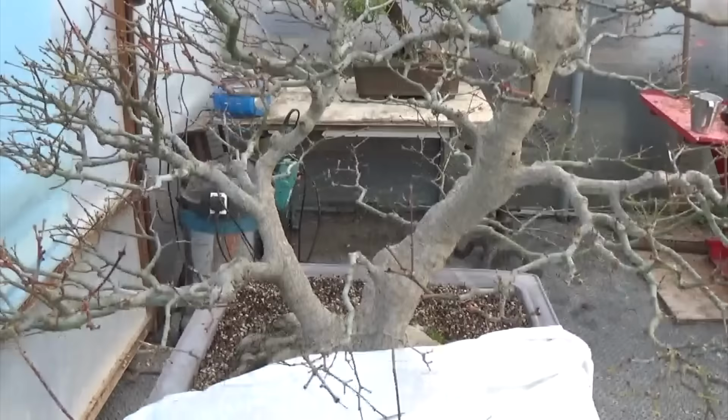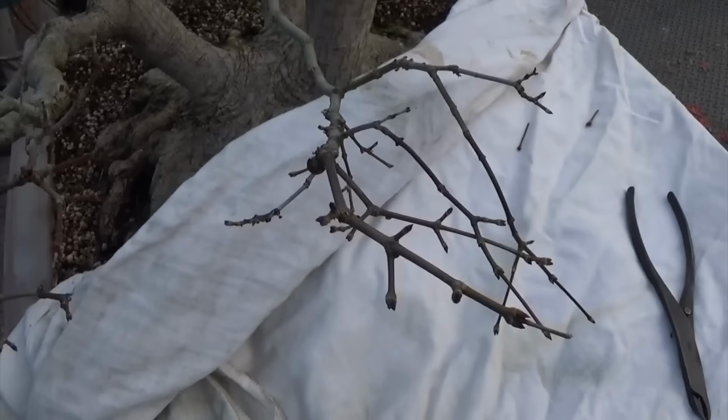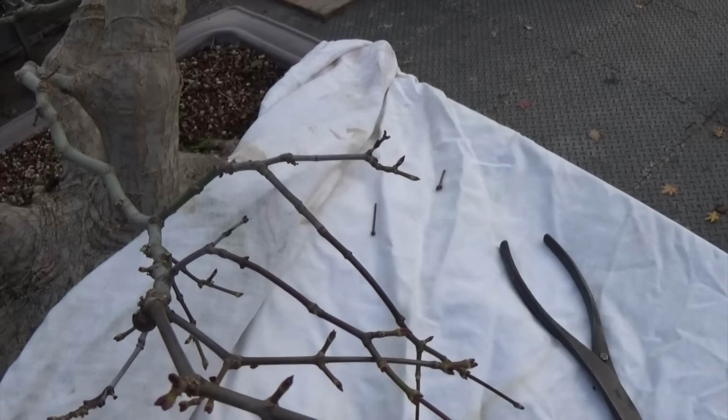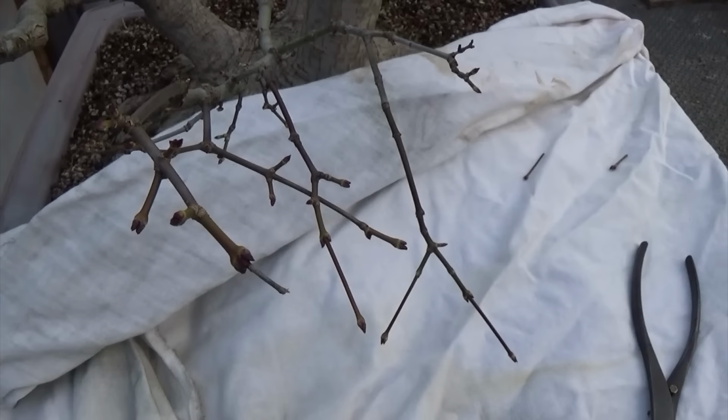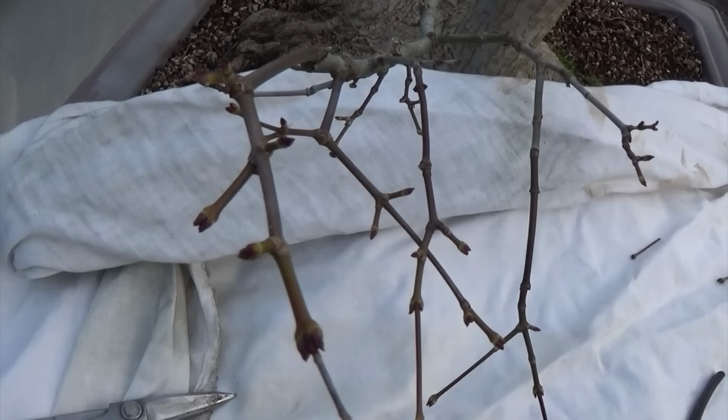So next, getting on to the inside of this tree, you can see there's a lower branch here. We may or may not need that. But as you can see what's on the end, it's not particularly strong, although it's grown quite well. But it's still a very thin, spindly, weak branch. Now, I'm just going to leave that exactly as it is and let that grow next year. That will thicken, it will increase its vigour, and then at that time I'll decide whether I want to keep that or not. But like I say, when you have weak areas, don't prune, just leave them. There's always another year and we'll come back to that and have a look at that for next year.